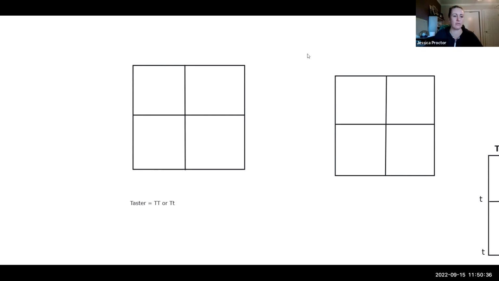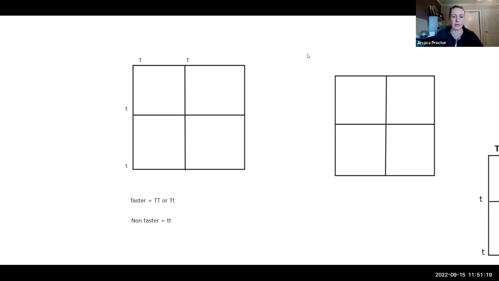And in this Punnett square, we're doing a cross where one parent is homozygous dominant. So if they're homozygous dominant, they need 2 uppercase T's like that. The other parent is a non-taster. So if they're a non-taster, they have to have lowercase t's like that. Okay, so we're setting up our Punnett square. One parent is along the top, one parent's along the side. It doesn't matter whether you put mom along the top or along the side. You just need one parent along the top, one along the side.